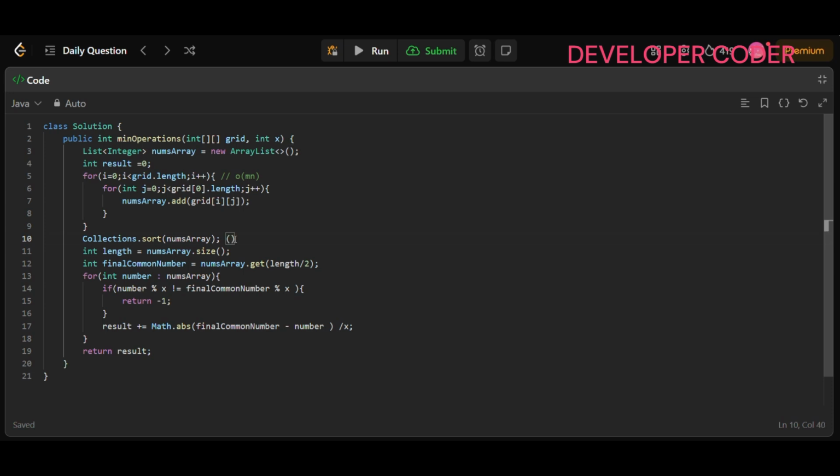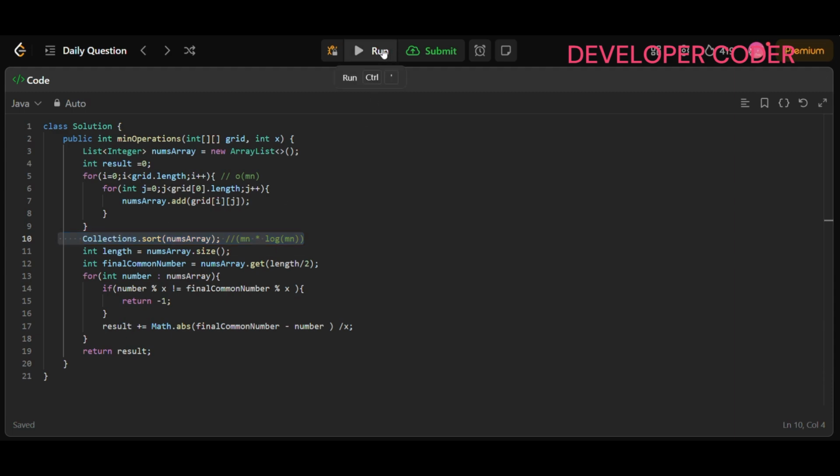For the sorting process, you are sorting the nums array of length mn, and for sorting we know the time complexity is mn into log mn. So mn is the length of our nums array. Overall time complexity here is going to be O of mn into log mn, dominated by this particular step.